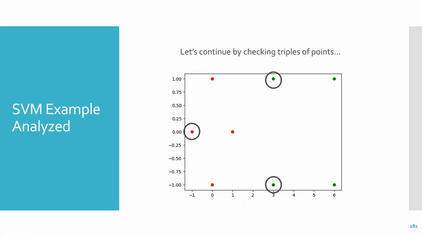Then, after we've compared every single pair of points, we're going to compare triples of points. This will give us a line something like this. What we want to do here is what we did before. We want to connect the two points from the same class and then draw a line from the other class to the line that connects the same class. So basically you want to create a triangle and identify the vector that is the height of the triangle.